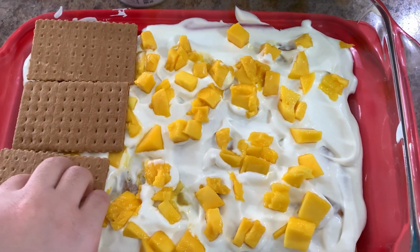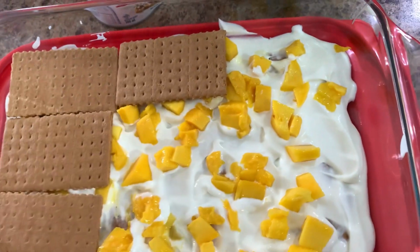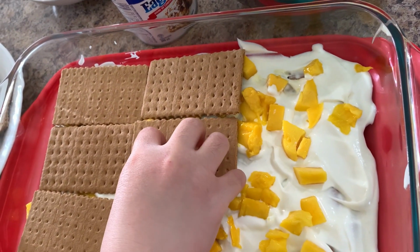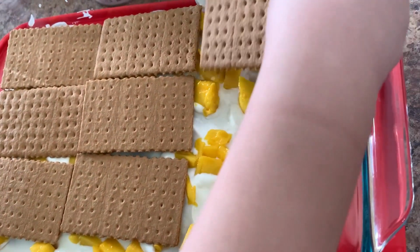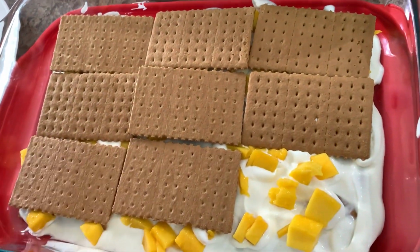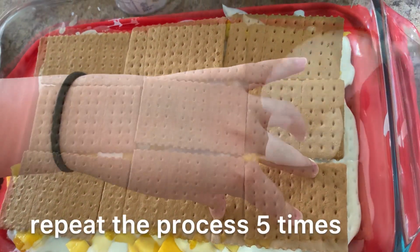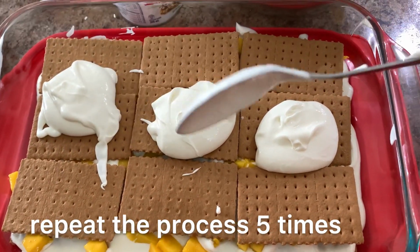When you do something for your family, make sure to do it with love and it'll for sure turn out good. Repeat the process 5 times or any amount of layers you would like.